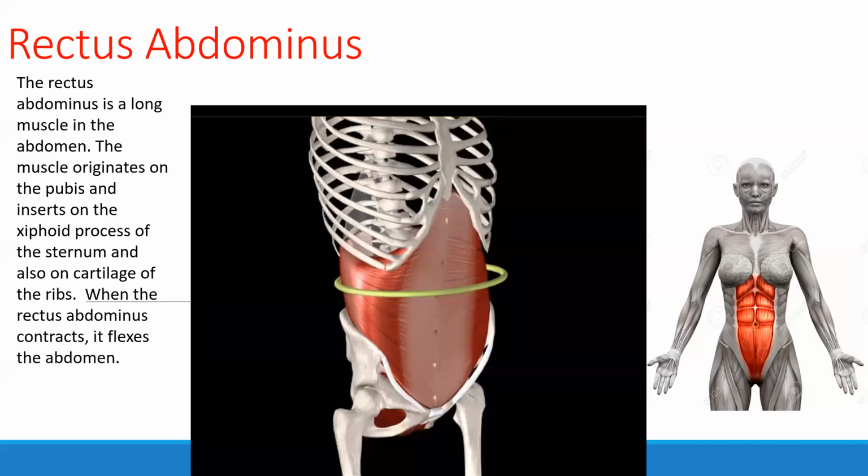Now, the rectus abdominis is an interesting set of muscles that we use all the time, and we don't even think about it. It's often called the six-pack. It extends from the xiphoid process of the sternum all the way to the inguinal region. And we use this muscle when we exert force to pick something up.